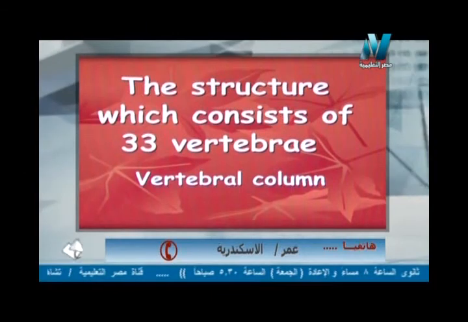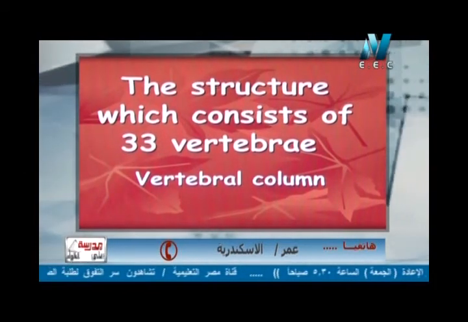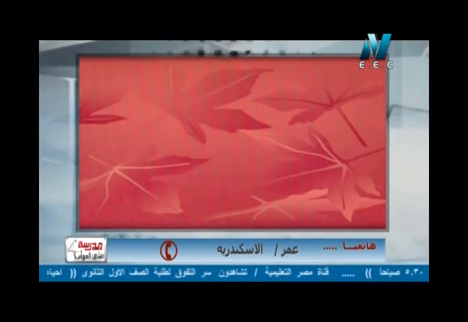So Omar, what is found between each vertebra and the other? There is something very important found between each vertebra and the other, بين كل فقرة والفقرة اللي تحتها أو اللي فوقيها. What is it, Omar? That will be the cartilage, الغضروف أو الغضاريف. The cartilage is a very important structure which is found between the vertebra.